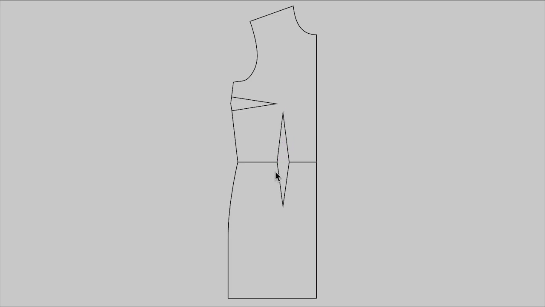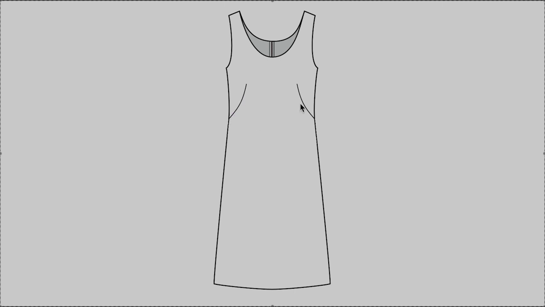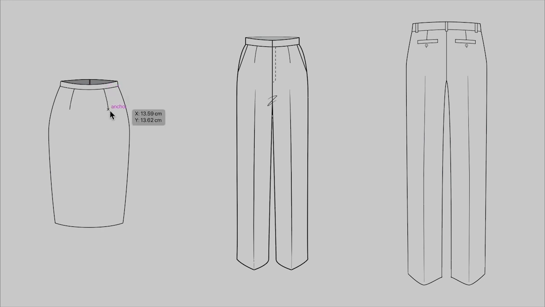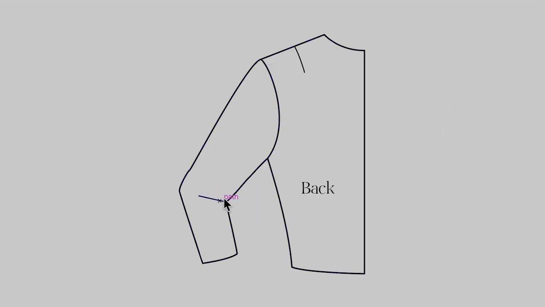They're made of 2 triangles joined at the widest point. French darts, popular in the 1960s shift dresses. These can be curved or straight. Waist darts, found in skirts and trousers, including the back dart in men's trousers that often reach the pocket. Elbow darts add movement and shaping to sleeves. Back shoulder darts. These shape the fabric over the shoulder blade, creating a smooth fit across the back.